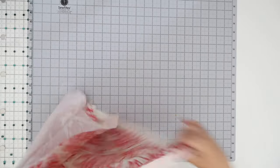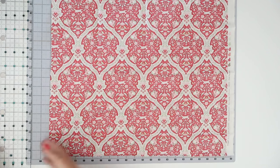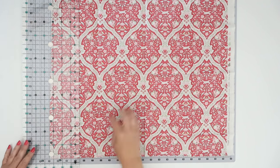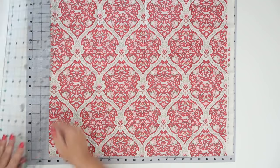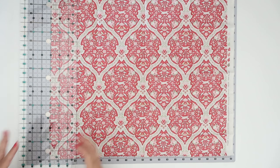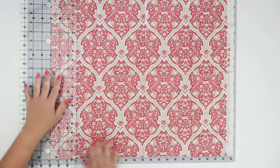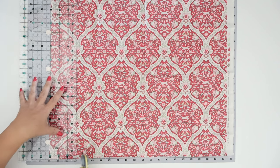I can see how this is going to be really helpful for cutting. Let's get some fabric and do some cutting. I'm just going to do a couple of three-inch cuts. You want to have the magnets on the mat because that's what's pulling them together — the mat itself has metal inside that's holding it. I'm going to line this up and try three-inch cuts. I can see it definitely clings down; it's like suctioning — it's magnets — but it's not so strong that I can't move it if I need to adjust.